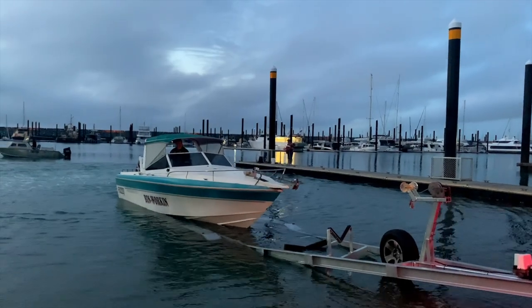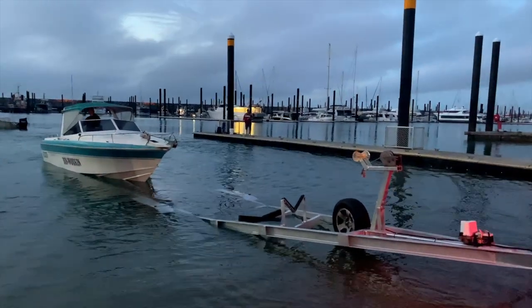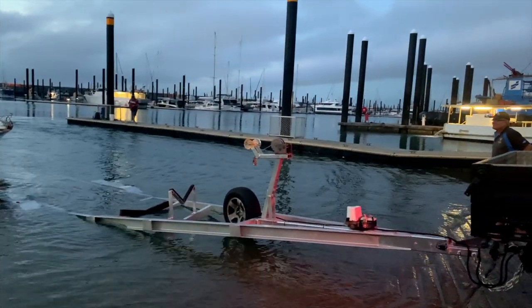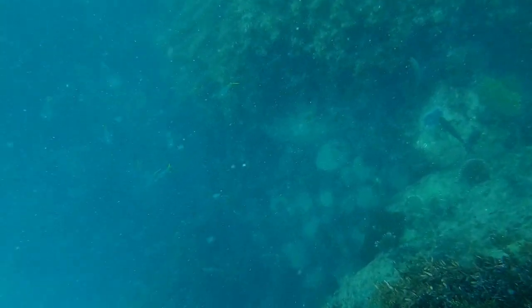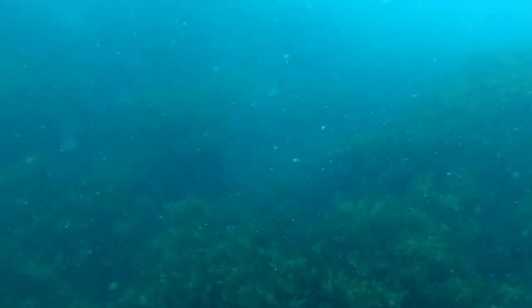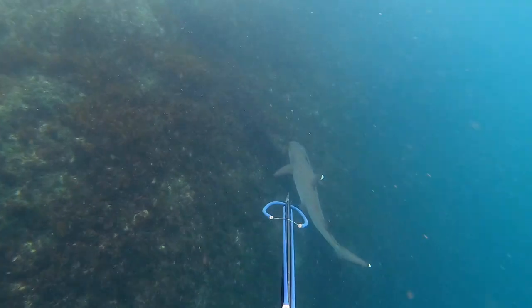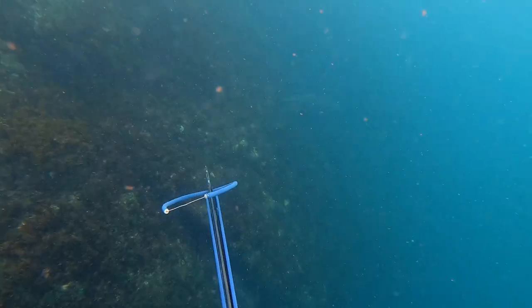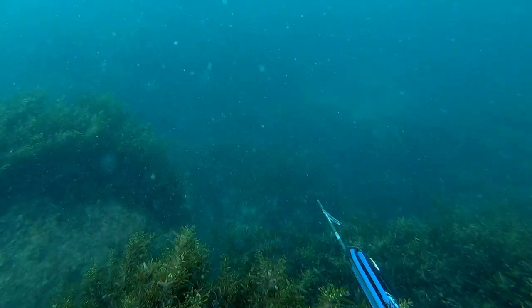With Luke's trailer finished and the 773 back on the water, we headed out to some islands not far from the Mackay coast. On this first dive I was scouting around. The viz wasn't the best and I hadn't dove this part of the island before. I was down around that 10 to 12 meter mark, just slowly working my way out. I actually gave that shark a hurry up after this dive. I kept working my way out when something caught my eye.